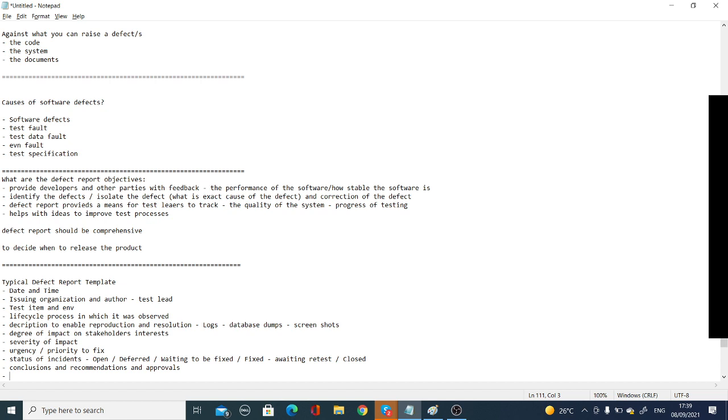You need to give the approvals and recommendations: what you are recommending, what more testing needs to be done, or that more testing should be done on certain areas. And the approvals: these products or these requirements are fine, so you can say we are fine to release them.